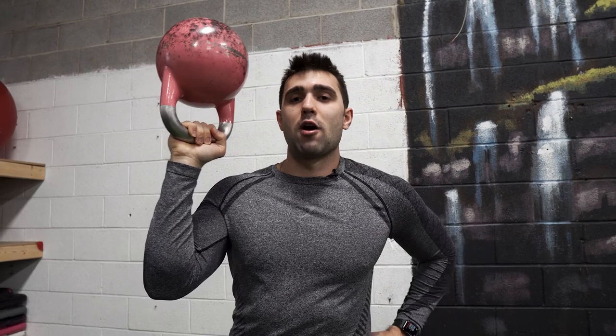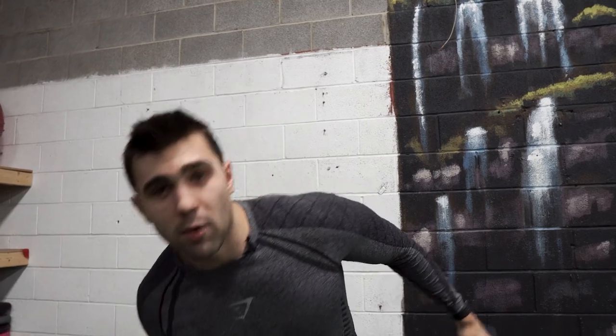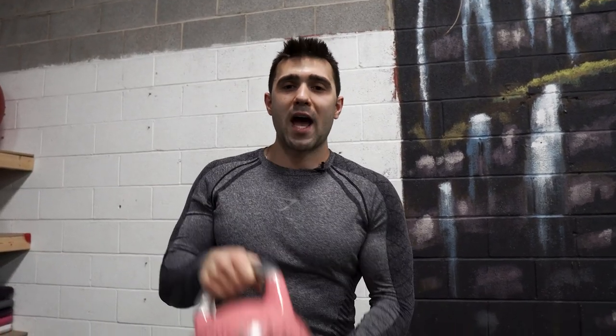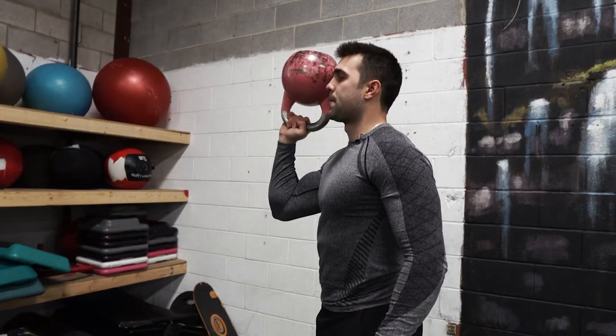You can stabilize with your other arm on your hip or on your back or glute — whatever feels best for you. From this position, continuing to squeeze your glutes and abs, power the kettlebell up right to the sky, bring it down with control, and go back up. The key is that you don't let it tip to the side or inward — that's when you'll want to drop the kettlebell. If that does happen, let it naturally drop, bring it down, and take a second to reset. I really recommend starting with a lighter kettlebell.